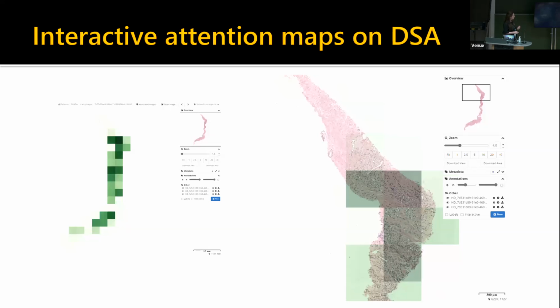So for example, here we are zooming in on this part of the slide, and we can look in much more detail and at higher magnification at what's happening. We found this was convenient for clinicians to understand what was happening and to get their feedback on whether the model was making sense, and how we could change the model, for example. And you could also compare the results of different models, and how the different attention maps look.